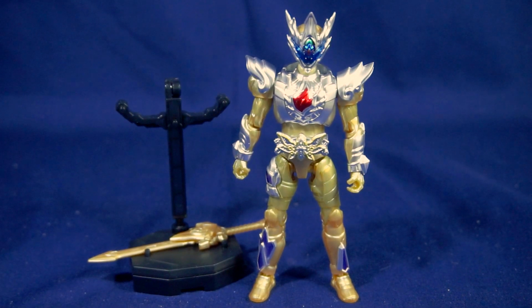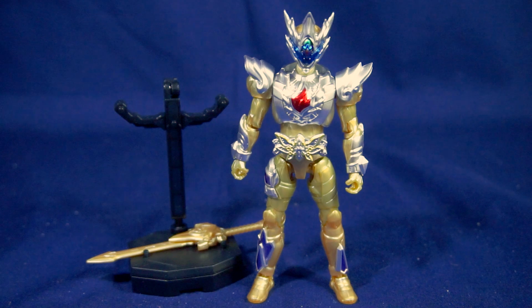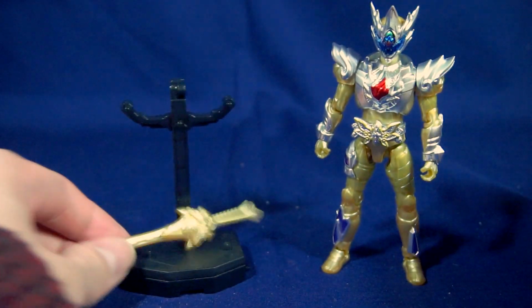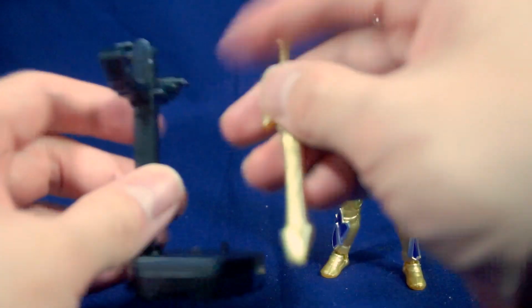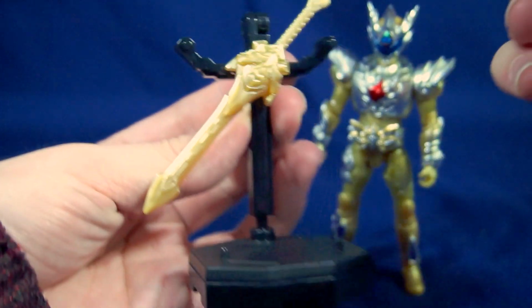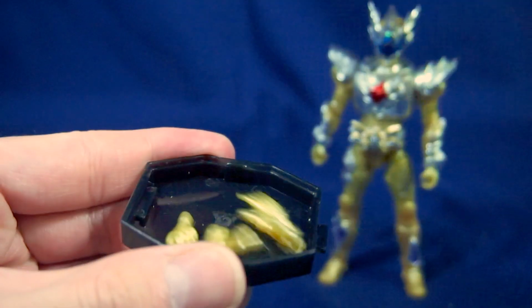Last but not least, we have Armor Hero Atlas, a combination of all four elements. Again, he comes with the basic stuff. His weapon has a hole to get pegged, and all his hands remain the same.